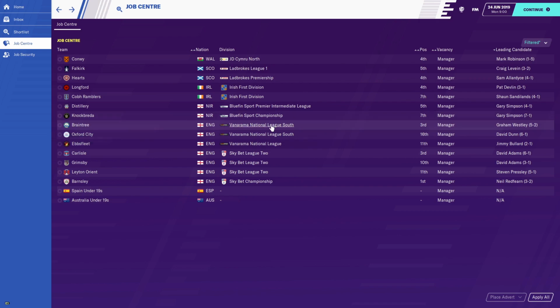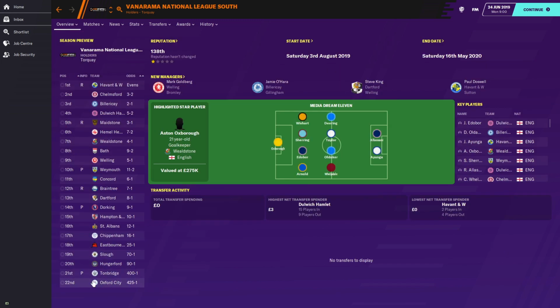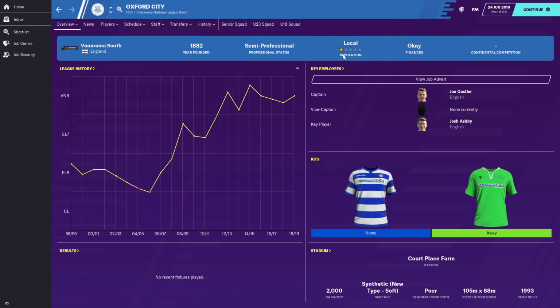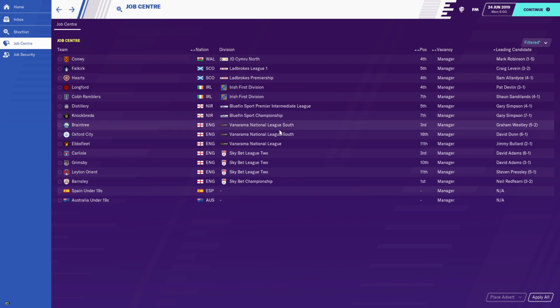So let's go and have a look in on those two sides. Oxford City and Braintree. Oxford City right at the bottom again. Braintree, where are they? Oh yeah, right smack in the middle. Okay, interesting. Looks like they've just been relegated into this particular division, so they're expected to finish mid-table. If we go and have a look at their reputation, they're a 1-star club, semi-professional, insecure in their finances. Oxford City, again a 1-star club, finances are okay, semi-professional. So you can see the sort of standard and the level that we're looking at. Are there any others?